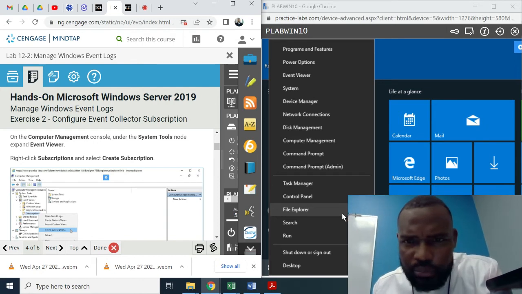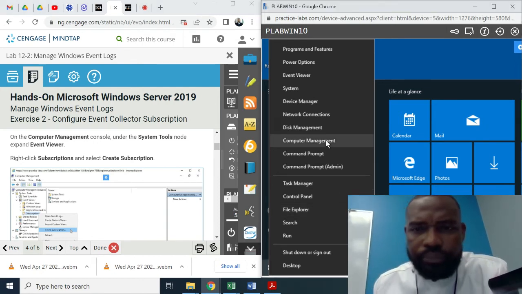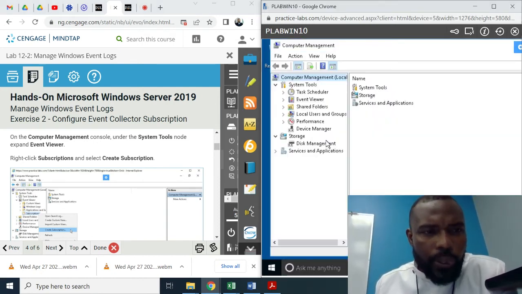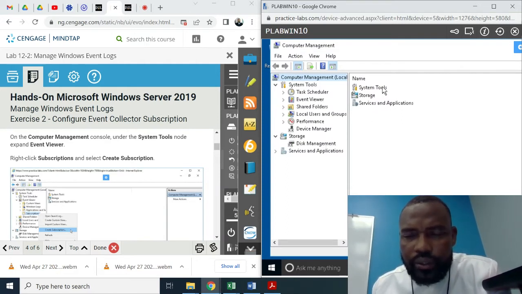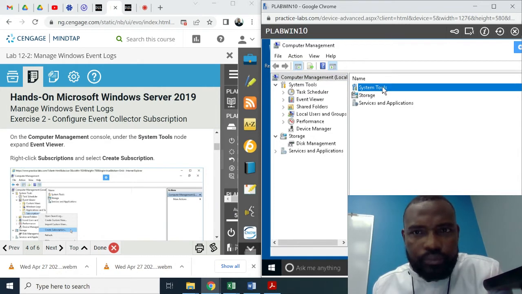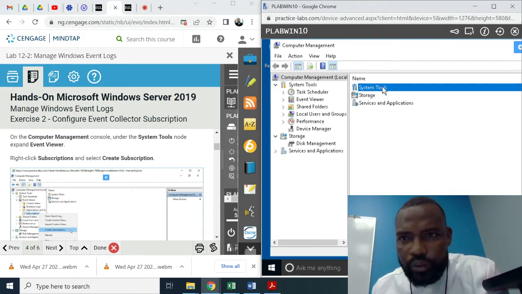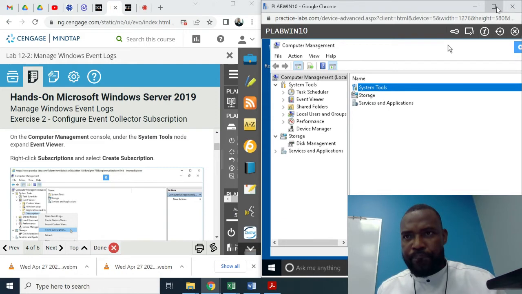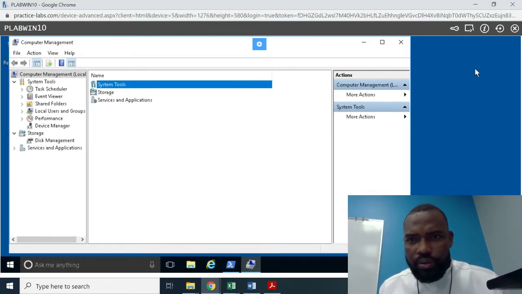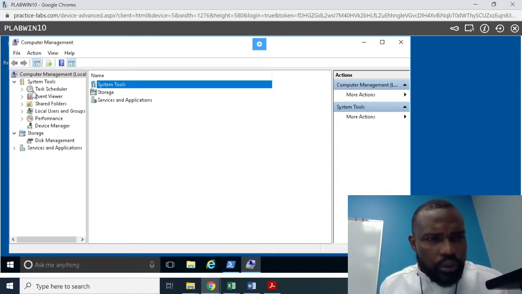Under computer management, right here, system tools, right here, expand event viewer. Right, so let me make it bigger. There we go.